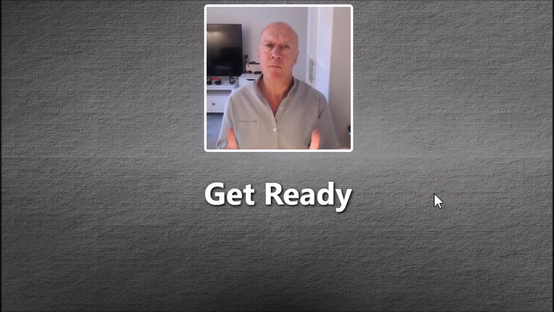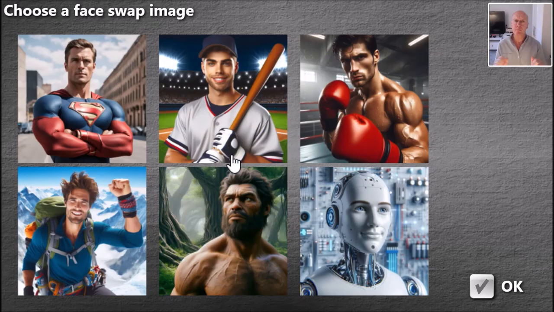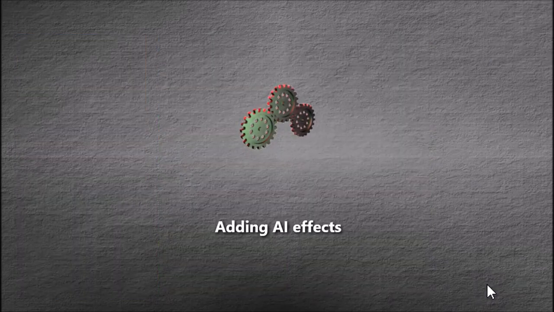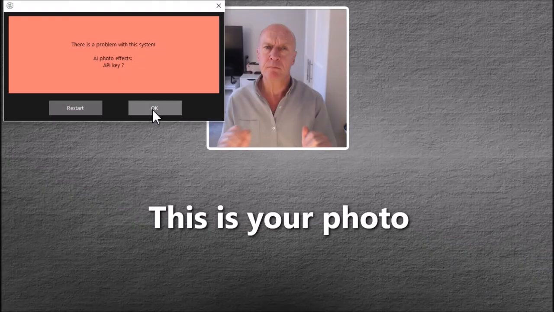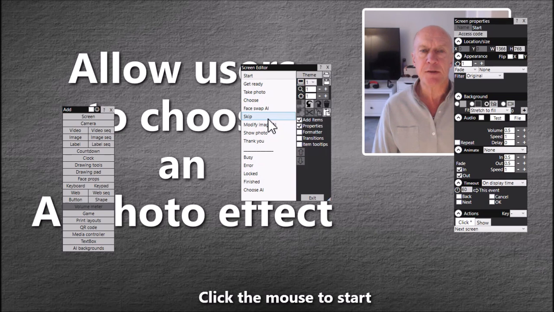Okay, let's try again. User takes a photo, then chooses face swap. So watch what happens this time. I'll choose a character. Now when I click OK, it will perform the face swap, and then you should see a quick flash of a black screen before it goes to the show photo screen. So watch carefully. There's the quick flash, and we're on to the show photo screen. So essentially what we're doing here is skipping over various screens with this skip.